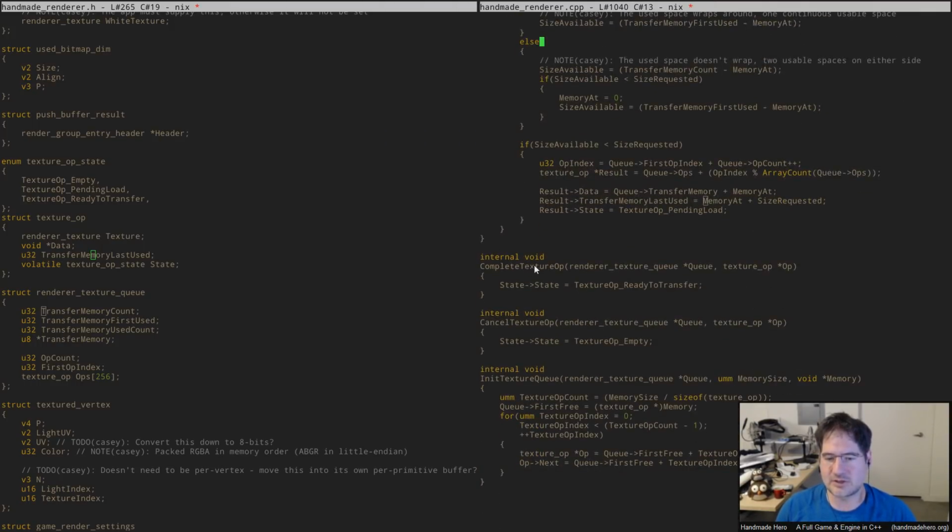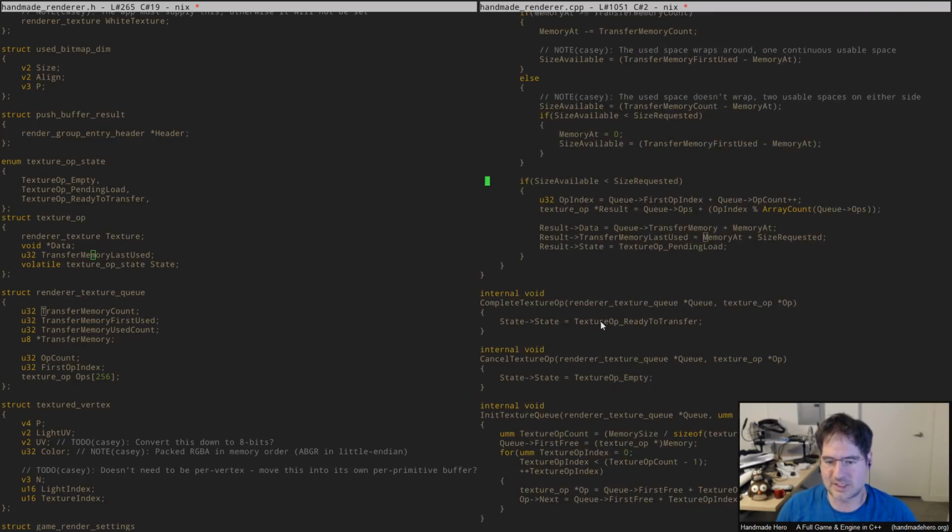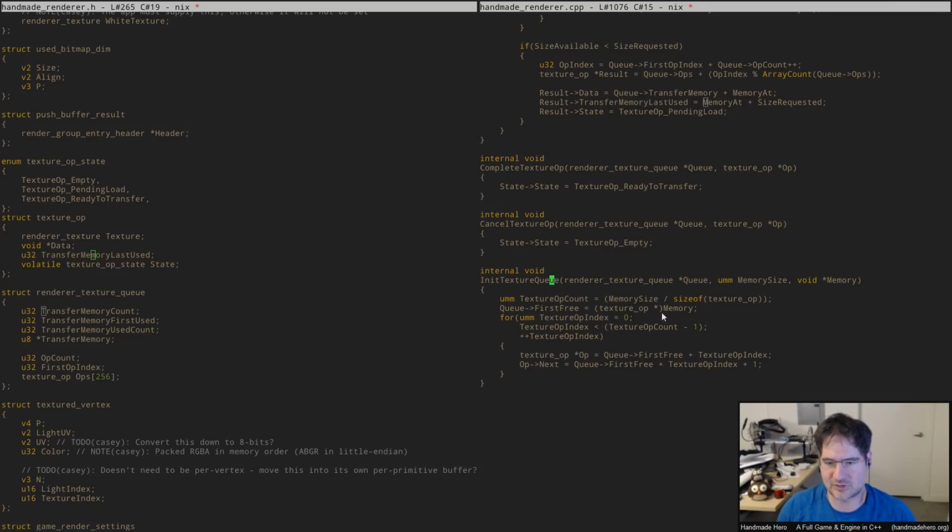So then, when we set up these things, we do have one more thing that we need to do. Also, by the way, init texture queue is now incredibly trivial and doesn't require any memory for the texture ops.